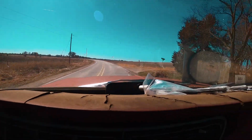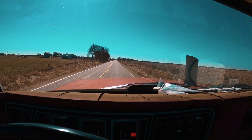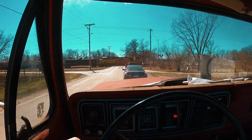But as you can hear, because the speedometer is way off, we're going about 50, and she purrs like a kitten, goes down the road extremely straight for what it is. She got a little bounce to her, and that's just because of the old heavy-duty suspension, the tires. But other than that, this thing's an absolute blast to drive around, gets tons of attention. Everybody loves the hood stack, everybody just loves it in general, which is awesome. So, yeah. Finally, oh my gosh!